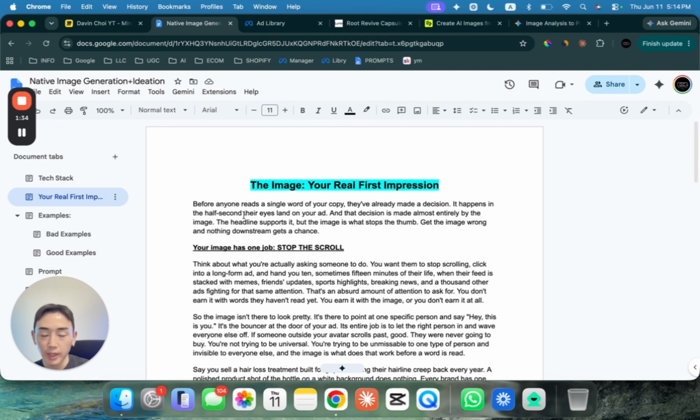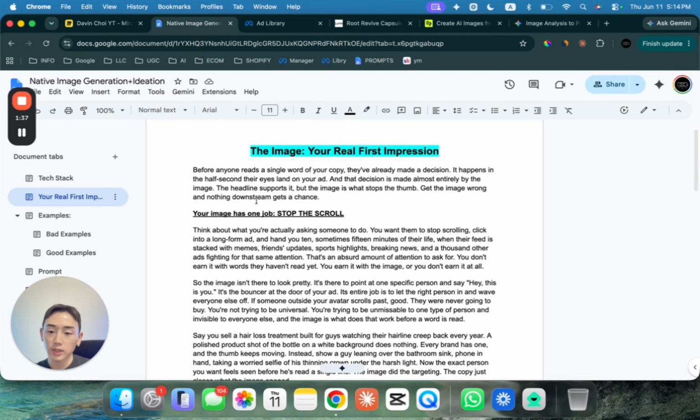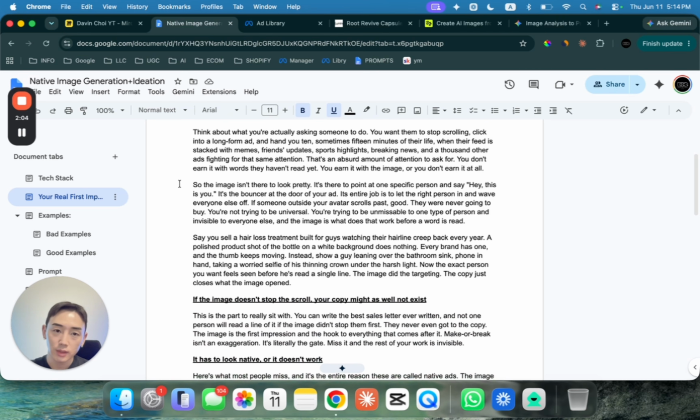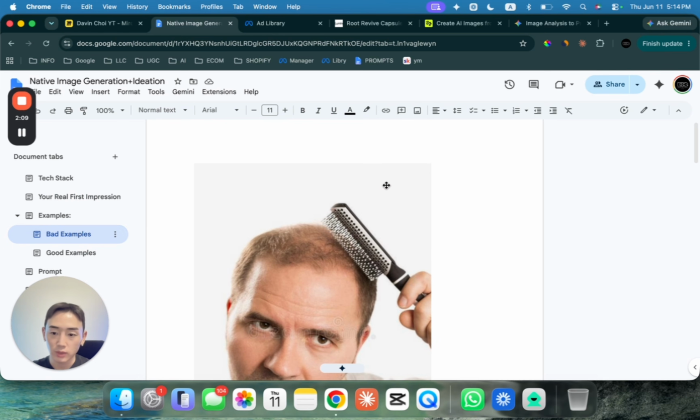Now, I want to put some emphasis on the fact that even though this is a simple process to conduct, you shouldn't take it lightly at all because the image is 80% of what stops the scroll and the rest of the 20 is the hook for your copy. But if the image doesn't do its job, and the only job it has is to stop the scroll, then you might as well not write the ad copy, because if nobody stops the scroll from the image that you generate, then they're just not going to read the ad copy at all. And a lot of people can't really differentiate between what a good or bad image is. So I'm going to show you exactly what it looks like.